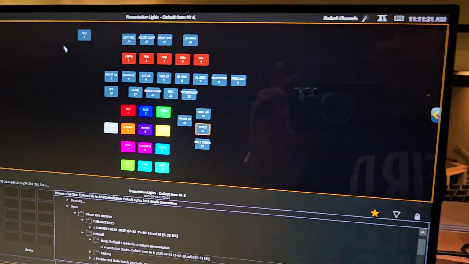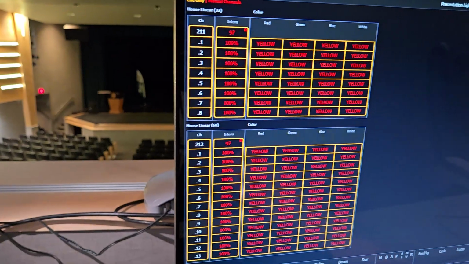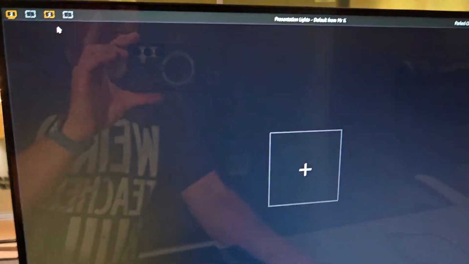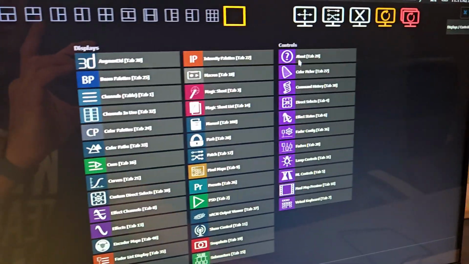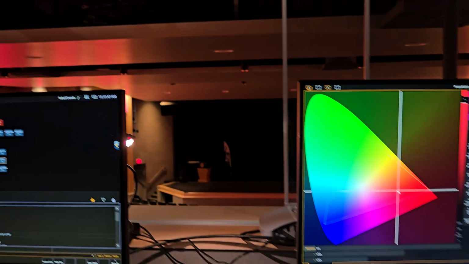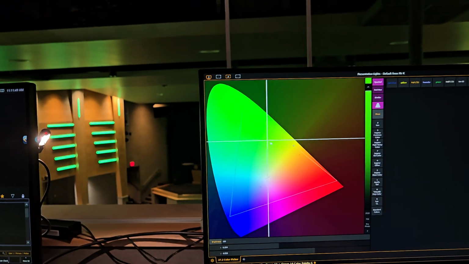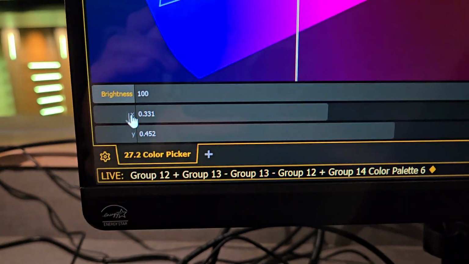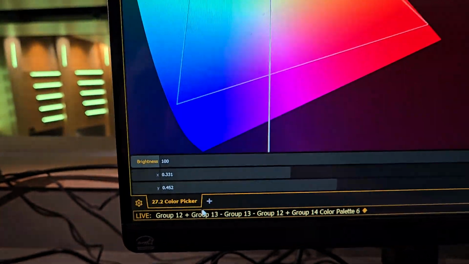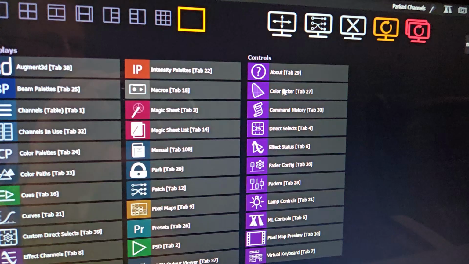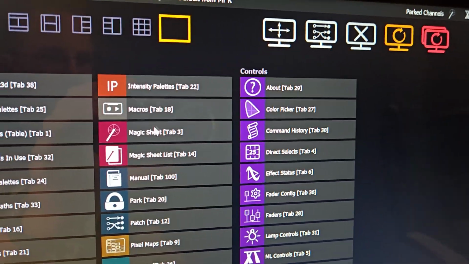If I want to do other colors, this is a little bit more advanced, but let me go back to my home page here. I just click on a blank one. I'm going to click here, and I can go to my color picker tab, and this will let me manually play with the color lights. So that's just another tab that's open. You see, this is the tab on the bottom called color picker. If I go to open tab here, that gets me back to the home screen. And once again, color picker tab lets me do the colors.